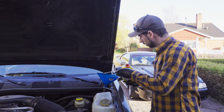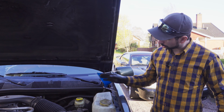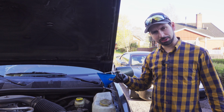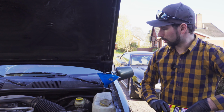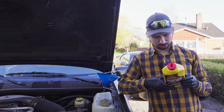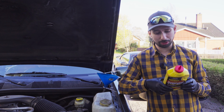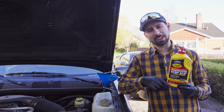That's great. Now I'm just going to wait for it to pour all the way down, because there is going to be some oil left in the hose. Then it has to rinse all the way down into your transmission pan. I think I'm going to start the engine as well, because it says you should pour it down and start the engine. It says add to existing transmission fluid while idling. Do not overfill.